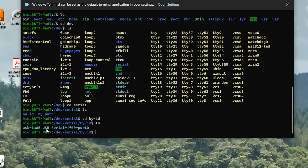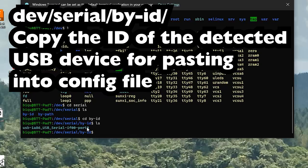It actually has one of those ancient USB to serial adapter chips. So it's very old school. So this would be what we put into Klipper. All right, so actually I have the, I'm going to go ahead and upload. I found a configuration file for Klipper for this printer. So I'm going to go ahead and upload that.